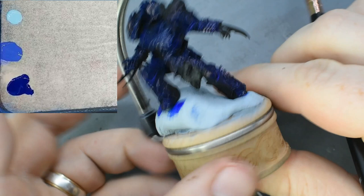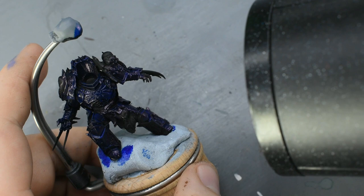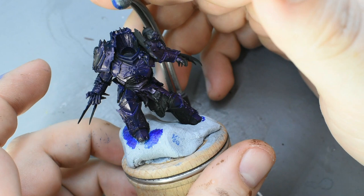So you're going to see this blue change in a second as well, quite drastically, if you watch it now. You'll also see, because of the method of painting that we're doing, this blue is not consistent. What I mean by that is because we're effectively dabbing on the paint, it's going to give quite a mottled effect. That's absolutely fine. If you want a perfectly smooth finish, then this method of painting isn't going to be for you. Or rather, laying down a base coat like this isn't going to be for you.